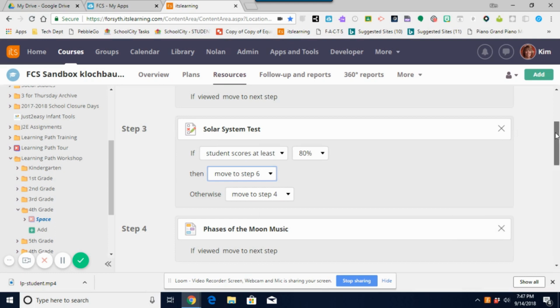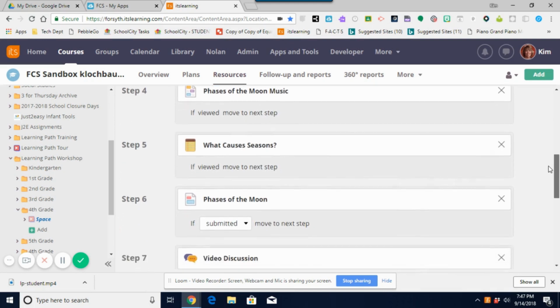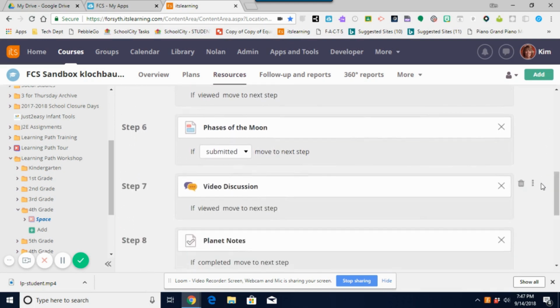So the next step is the student's going to look at another page of information, look at another note of information, and then we're going to have an assignment. If submitted, if the assignment is completed and submitted, move to the next step, meaning no matter what the student submits, they will be able to move on. The teacher has the ability to change it to completed.